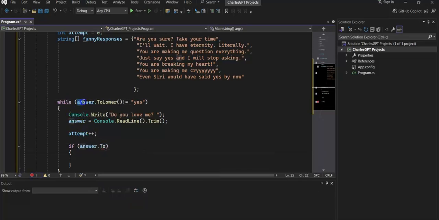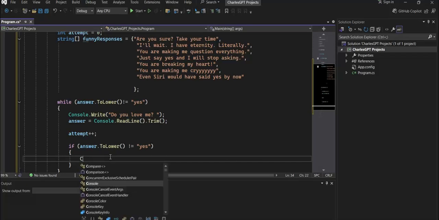If the answer to lower is not equals yes, I'll just copy this because I don't like stress. Just Control E. If the answer to lower is not equals yes, this is the not operator, sorry, not comparison operator, I mean to say. So if the answer is not equals yes, then let's make something fun.